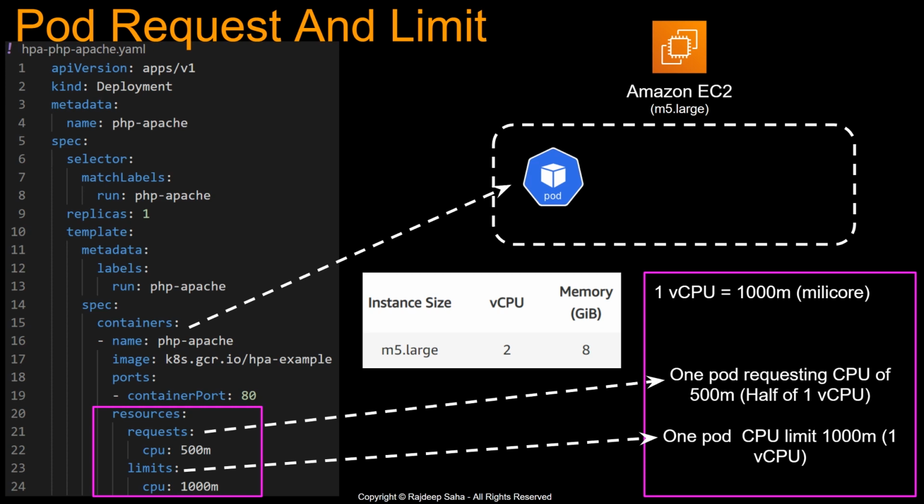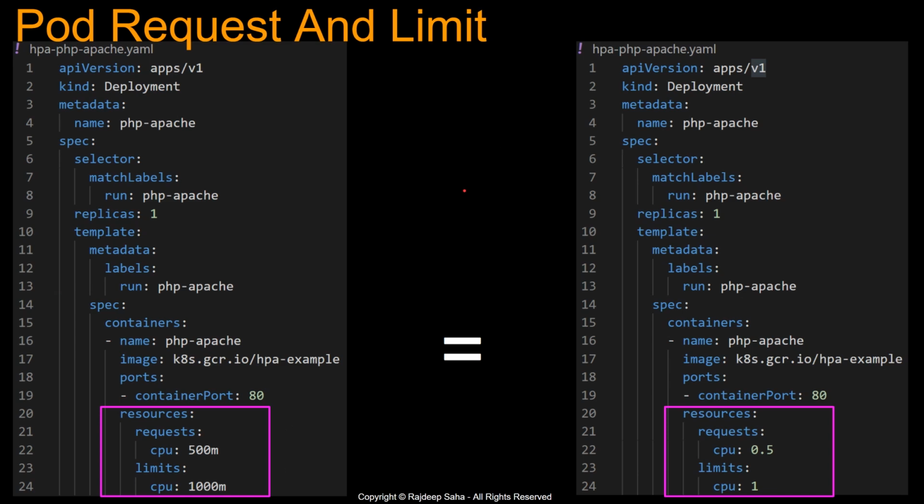And if a pod goes above, let's say, this 1 vCPU or 1000 millicore, Kubernetes will terminate the pod. And there's another way to code this in the manifest file. Sometimes you will see this requests on the right side, CPU is 0.5. So it's basically in fractions of a CPU. So 0.5 is half of 1, so basically 500 millicore.